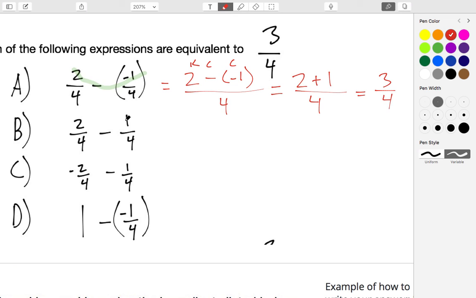This is equal to 3 over 4. Please notice how I rewrite this as 2 minus negative 1. I highlight that, and then I just throw the denominator underneath. Does that make sense, the notation? Yes. Okay, so now in this next one, I'm going to do the same thing. In my head, I'm highlighting this, or in your head when you're on your test. Or you could just take your pencil and group it like this.